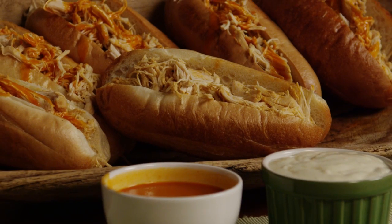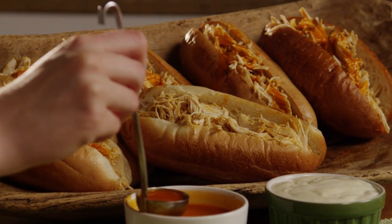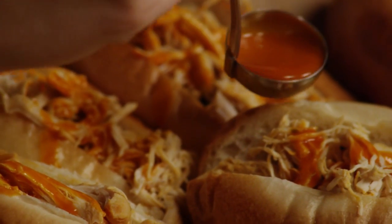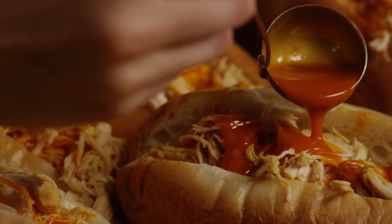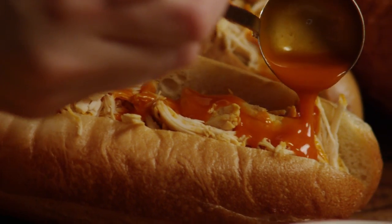Thanks to the Allrecipes member who submitted this delicious recipe for slow cooker buffalo chicken sandwiches. It has received rave reviews, including, "This is the best thing to ever come out of a crock pot in the history of cooking," and "Awesome, can't get enough. One of the best sandwiches I've had."